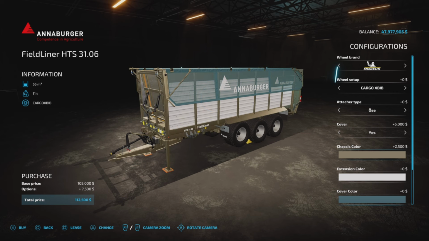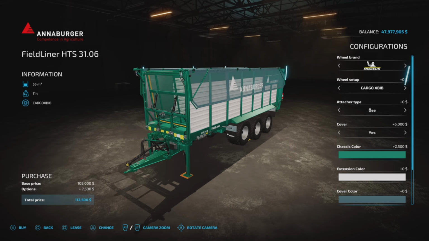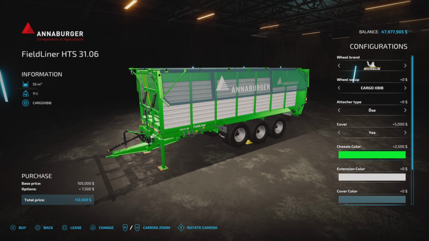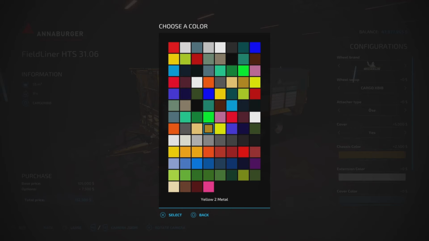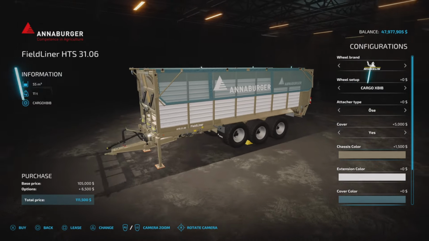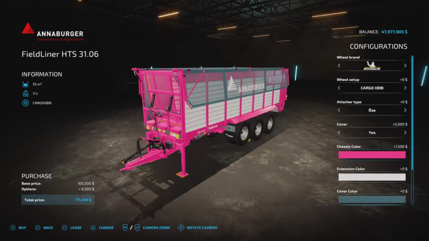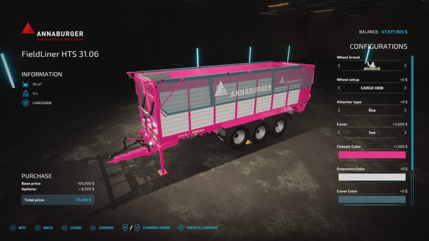15 for that. 25 for, oh, if it's a metallic, or, well, anything in this row looks like it's 25. What about this row? Yeah, 25, 25, 15. So be careful what color you choose. It's going to cost you, yeah, different amounts. Let's go with pink just because we can.